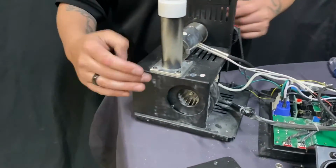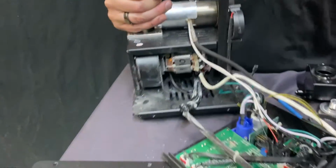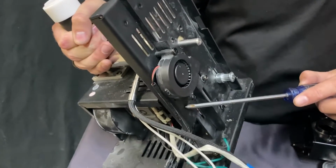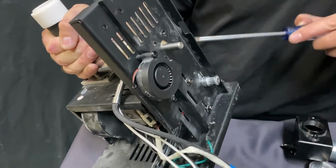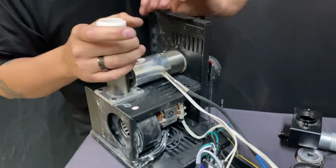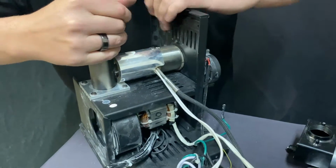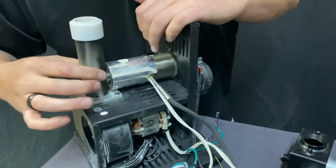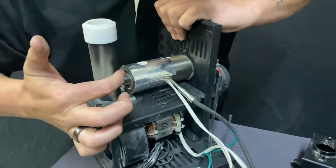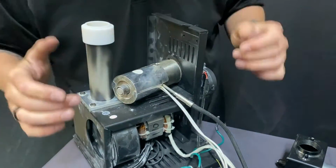Now, this is already taken apart. Let me move this again. So there is a screw that goes right here, under here, and there's a screw that goes right here. Those have already been taken out before we did this video so that these two frames can come apart as such. What you'll do is you'll pull these apart. You'll get this out. See how this just compresses itself right into there? And you just gently pop that out there.